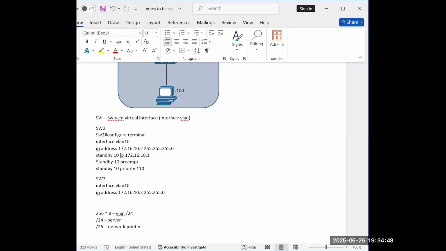Access doors in the organization and all will be configured with IP, so you need to segregate that in a specific VLAN. Then the admin people, HR people, if you want to segregate, you can go for a different VLAN. So likewise, you need to think about how you want to design your LAN. Based on that, you will come to know how many VLANs you need to create. So this many VLANs, I need to first configure in the layer 3 switch.